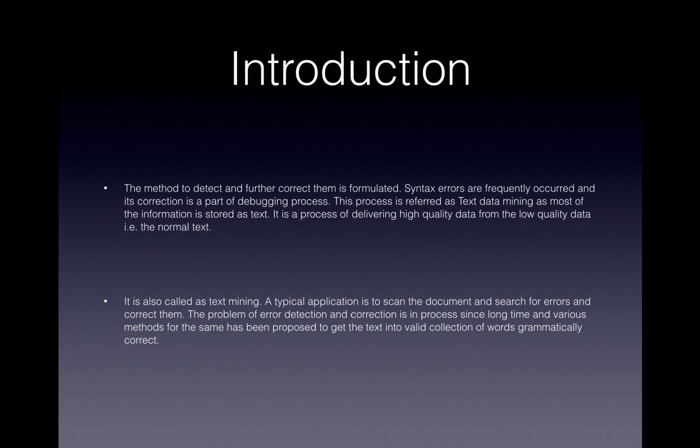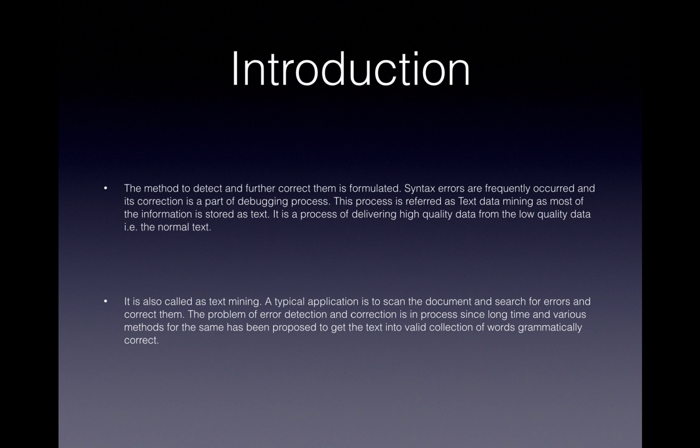First of all, let me give you a brief introduction of this system. As it's named, it's most likely used for grammar detection and correction. But this method could also be used for other pre-processing jobs in many other projects. And the method to detect and further correct these errors has actually already been formulated.